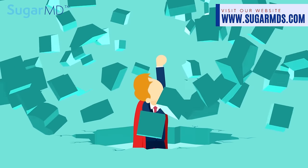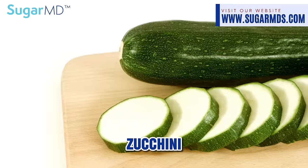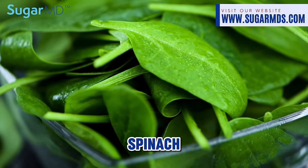Next to strut down our culinary catwalk are the Kardashians of the veggie world: organic non-starchy vegetables. I'm talking broccoli that doesn't bloat, zucchini that's lean, and spinach that's more loaded with nutrients than a health blogger's Instagram story. These green goddesses are your blood sugar's BFFs — they bring fiber, good times, and a full stomach with minimal impact on your blood sugar levels.